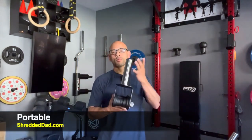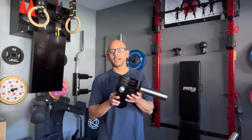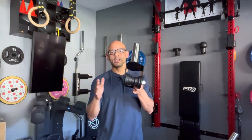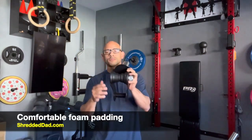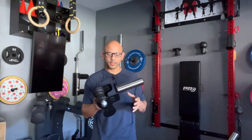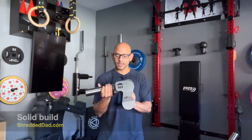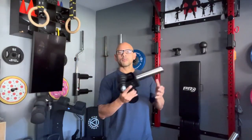Pro number two is that this is very portable — I can take the sleeve off, put it in a bag, and it actually comes in a travel bag so you can take it anywhere. Pro number three is that this is adjustable — you can turn the knob, it adjusts in width, and now anybody regardless of foot size can work out with the IsoTip. Pro number four is that this is very comfortable — the padding on top is very thick so it doesn't feel like it's putting pressure on top of the foot. And pro number five is that this is built solidly, beautiful build, beautiful design — HDG Performance did a great job on this.